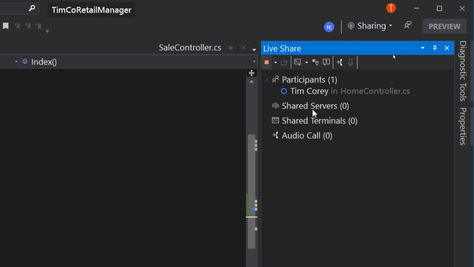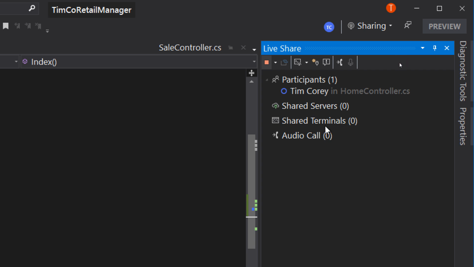For example, maybe someone has experienced a problem on your website, but you can't figure out what they're doing. You could actually start up a live share session, share the server from your server to someone who is having that problem. They can walk through the steps that they're doing while in the background you're watching the variables and debugging or putting breakpoints in, pausing it, and looking as they're working. Okay? So there's a lot of great options there.